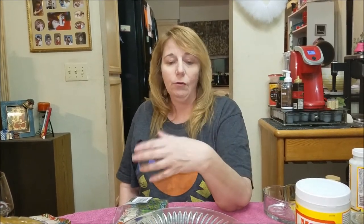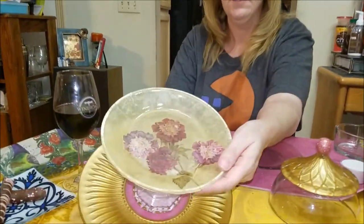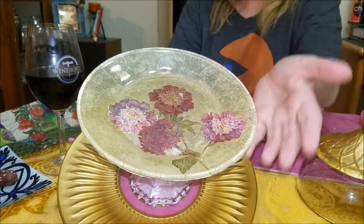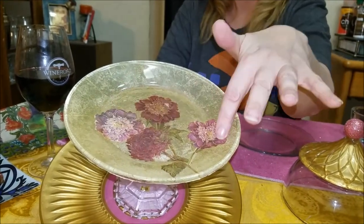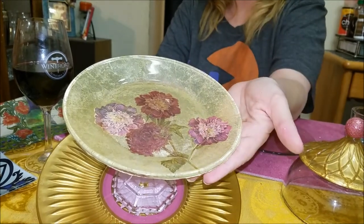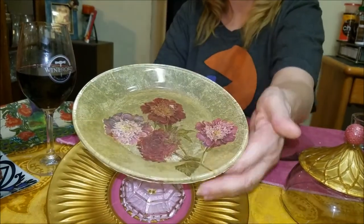This is something where you're really just displaying a cake before you're using it. You can put it in your Tupperware cake storage or something from the dollar store or Walmart. There are a lot of different ways to decorate these to make them pretty. On this one, I decoupaged a napkin with florals and an off-white background. It had only one flower, so I cut out extra flowers and stems, pressed those into the glue on the plate, and finished off with a covering layer of the background napkin.